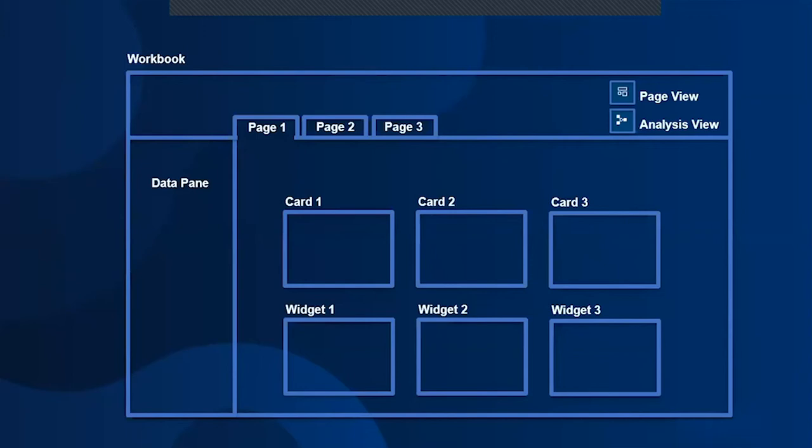For example, cards will include maps, charts, or summary tables. Widgets can include information such as our logo or some text information that we would like to present in the workbook. And all the data that we add to Insights for the analysis, you will view in the data pane.